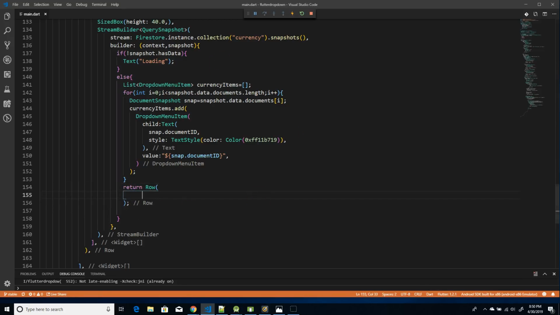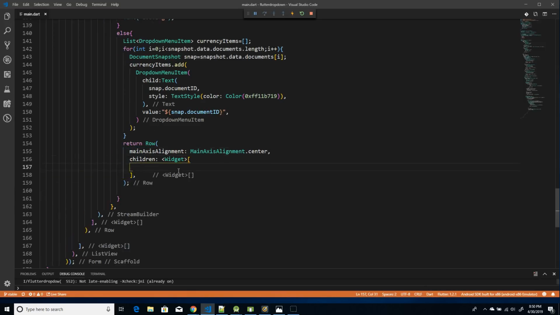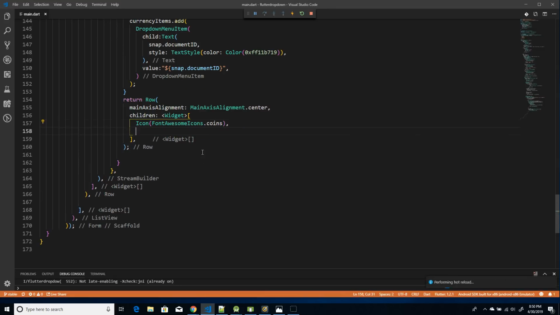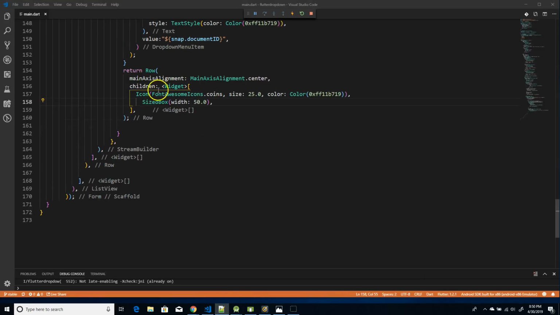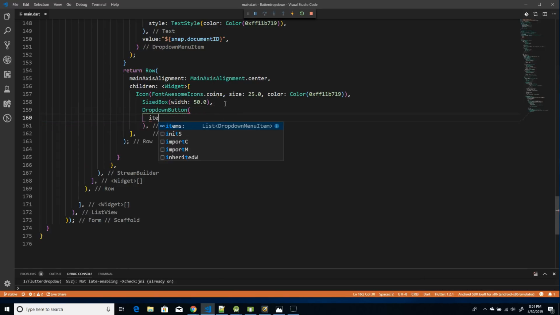And since I'm using a row because the icon and the drop down is next to each other, so first I'll display the icon. Alright, so we have defined the icon. Now let's define the drop down button. Inside the drop down button, the first thing is the items.